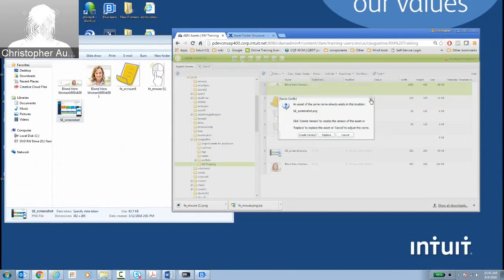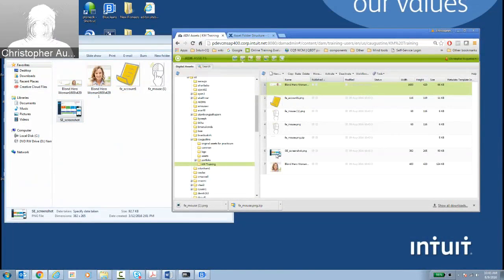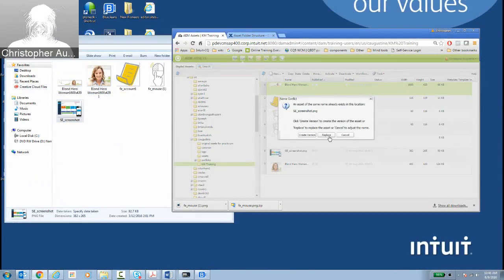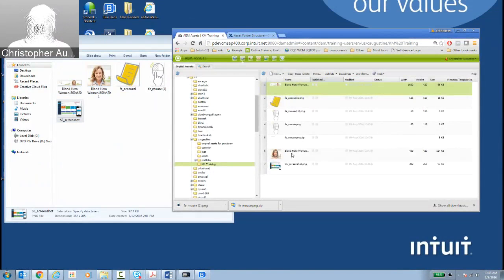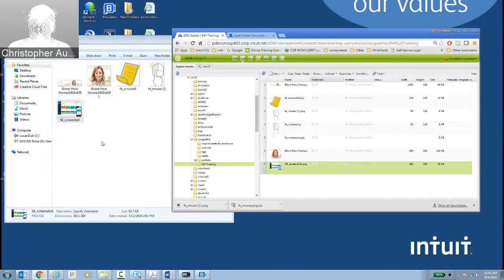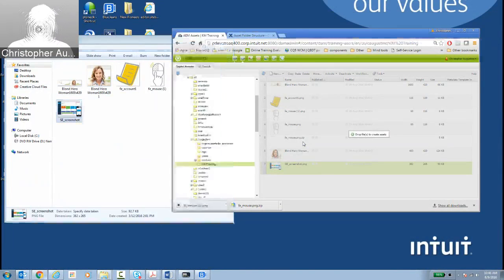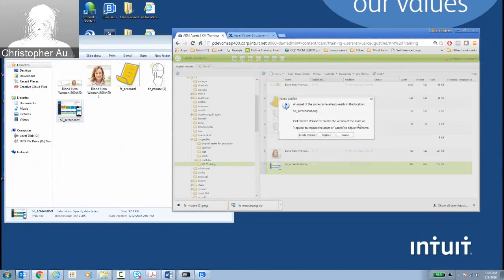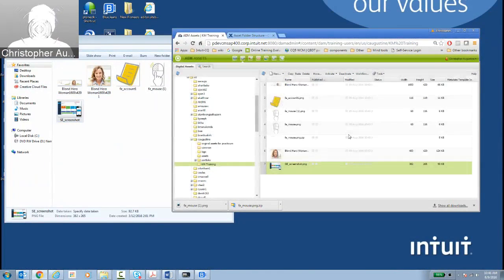So if, for instance, this asset had yellow, lime, and aqua, and it needed to be orange, lime, and aqua, and that's all you need to do is make that change. So perhaps you would have opened this up in Photoshop or Illustrator, whatever it might be, made that change, and then just drag that in. If you click replace, that's just going to swap that asset out. And that might be a way to go. And then the third one, which is, again, a little more clumsy in the way that it's labeled, is to click cancel if you want to adjust the name.